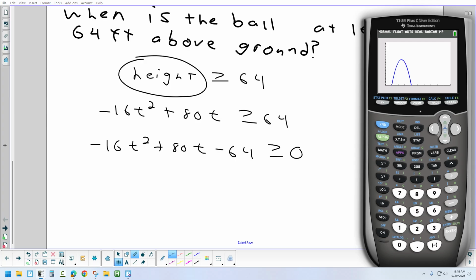Anyone else? Where do we want to look? The x-intercepts. Okay, so we are looking for the x-intercepts. So we're going to do second calc 0. Let's see, I don't know if I can do this. I might have had to set my window a little lower because I need to go to the left, which is technically off the screen. Might work. Let's try it. Yeah, it did work.